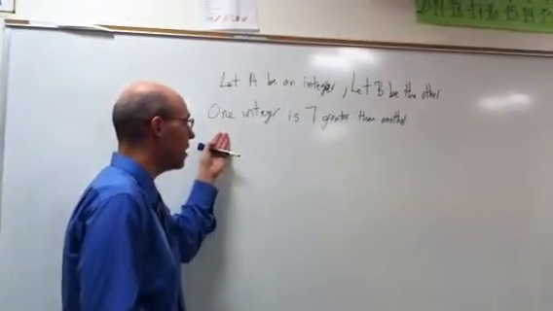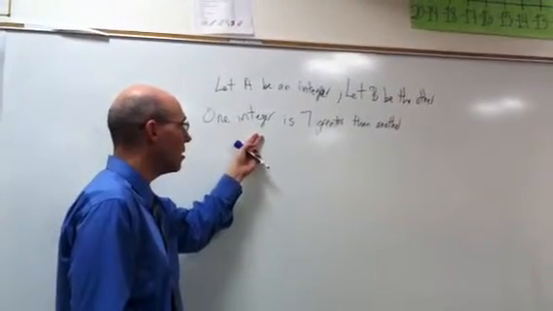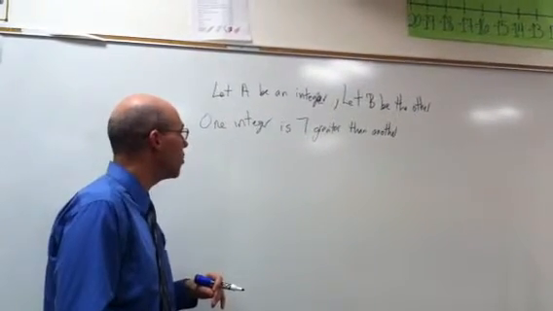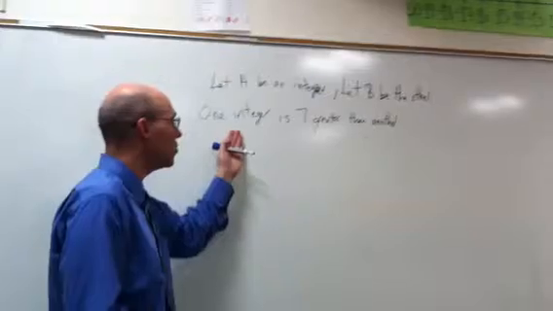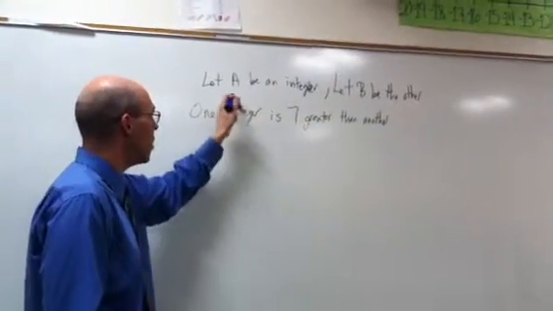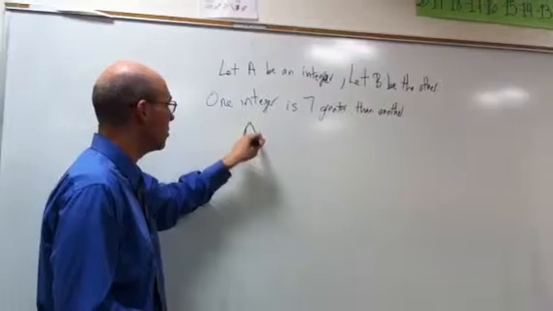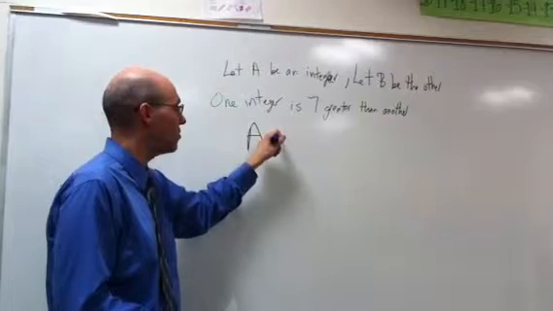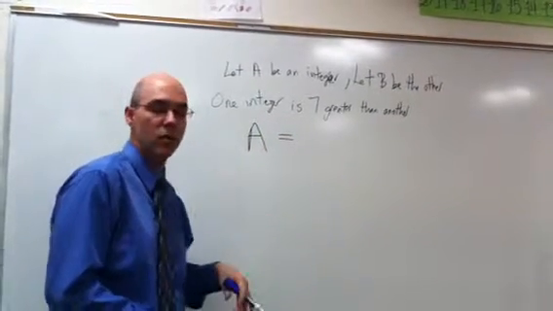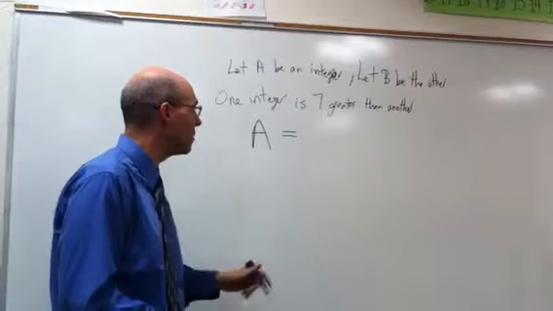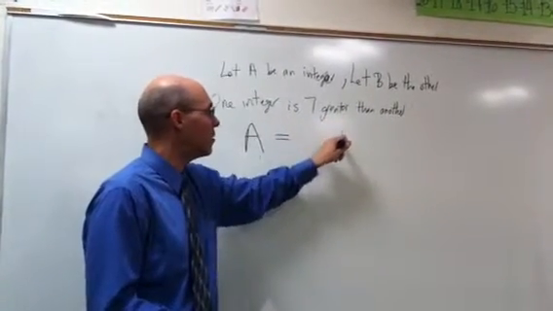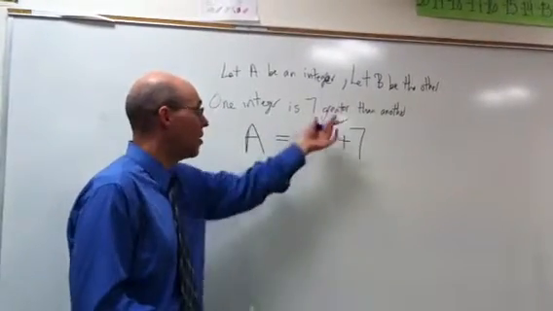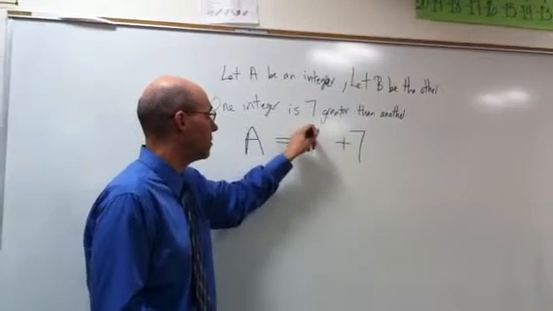It's an English sentence right now. One integer is 7 greater than another. So we got to kind of think about that for a second. Which one is bigger? Okay, well, one integer is 7 greater than another. So let's call a one integer. A is one integer. Is means equals. Is is an English word, but it means equals in math. 7 greater than means whatever we're talking about, we're going to add 7 to it. And then another, so the other integer is b.